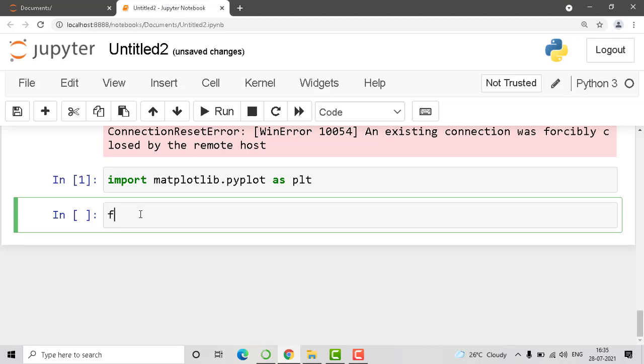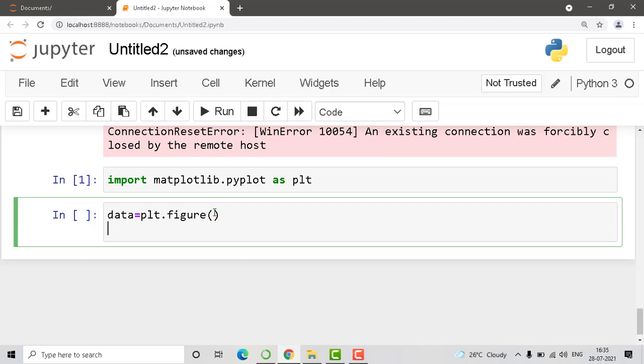Let's move to create the figure. We are going with the figure size or the data size. You can use anything. I'll just go with data equals plt.figure, because we need to create the particular figure. So we created the data name, data equals plt.figure. Then the axes that you want to add, you can go with the axes. So I'm going with the x value. So ax equals, whatever you gave to the data, so data, and then dot add_axes.